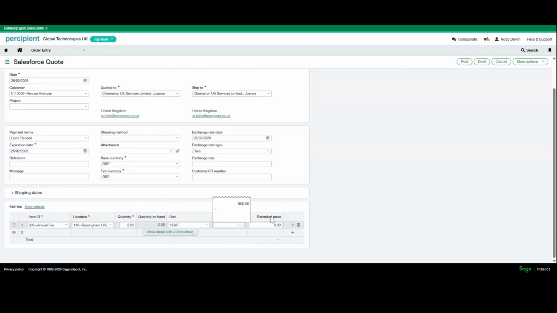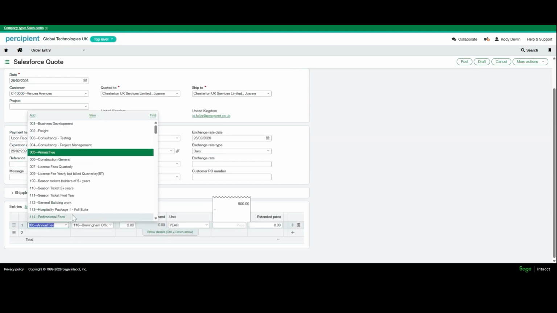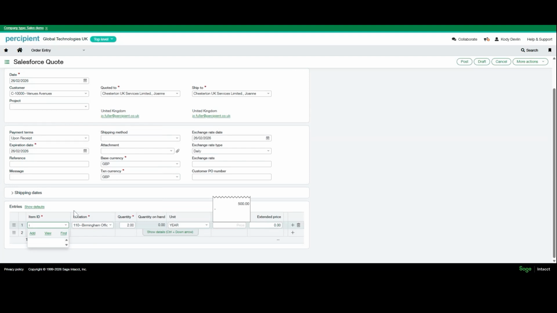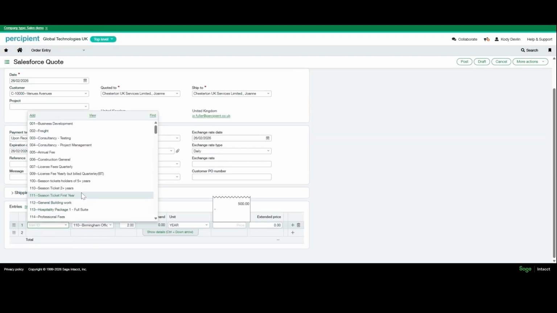Users can also attach supporting documents such as proposals, contracts, or specifications, and you can also add internal notes. That information stays within the transaction throughout its life cycle. A software company, for example, might quote for implementation services, annual licenses, and training sessions, whereas a distributor might quote for product quantities with delivery timelines.